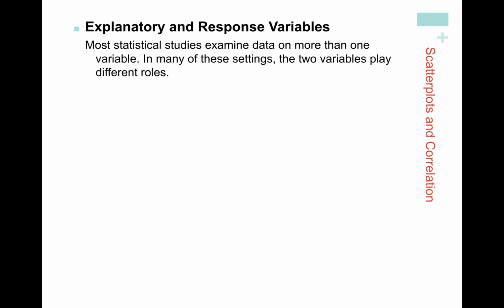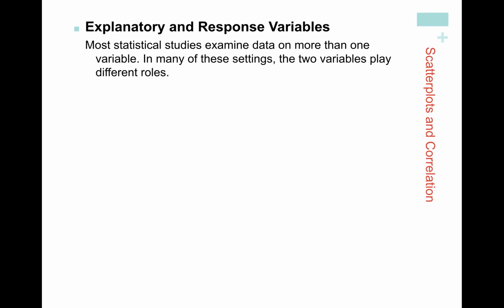So in Algebra 1, you guys learned about independent and dependent variables. And the independent variable is a lot like, in statistics, the explanatory variable. And so that we're going to plot on the x-axis. And the dependent variable in Algebra 1 was the thing that depended upon the independent variable. And so likewise, in statistics, the response variable is going to get plotted on the y-axis. It is the variable that responds to the change in the x variable, or the explanatory variable.